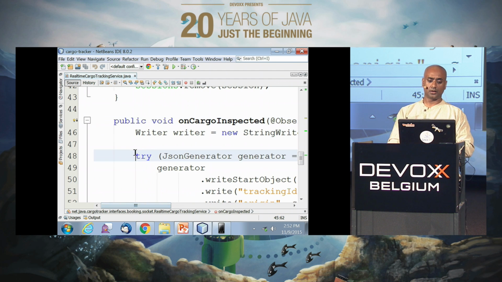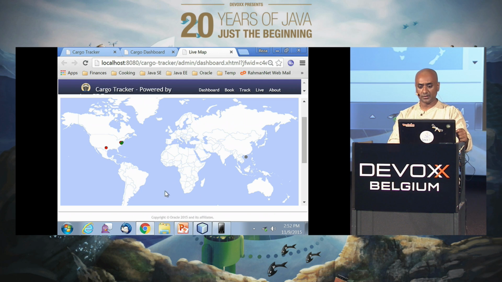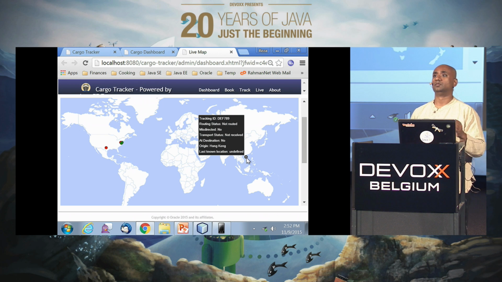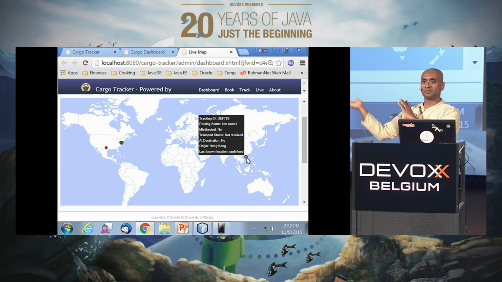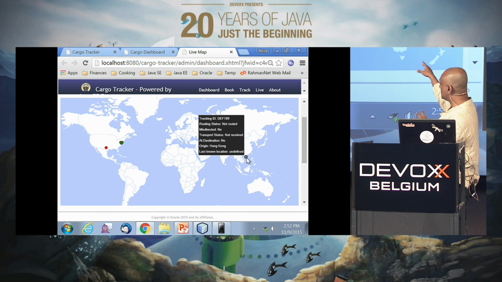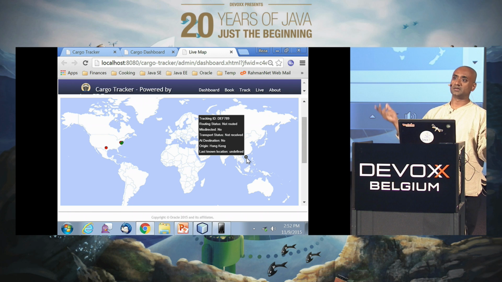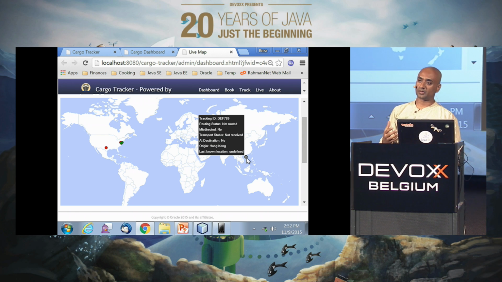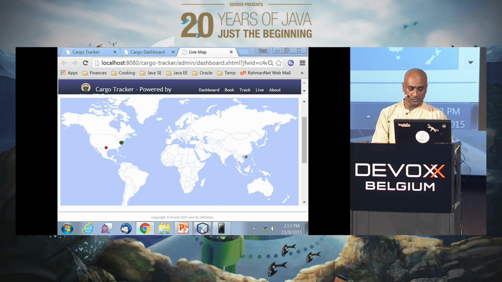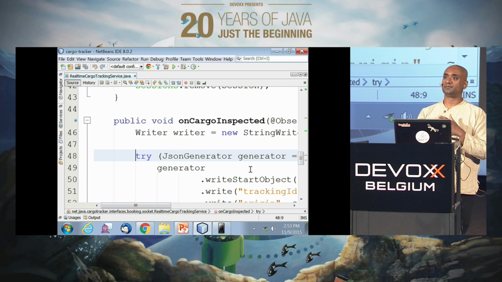In this case, though, when I'm actually generating an update for my client to say, hey, please update the status of this cargo, notice the amount of data that I actually show. All right, it's a very small, relatively flat subset of my entire domain object. So clearly, I don't want to serialize my entire domain object for this client. It doesn't make any sense. It's a waste of bandwidth. Rather, what this client needs is a subset of the data.